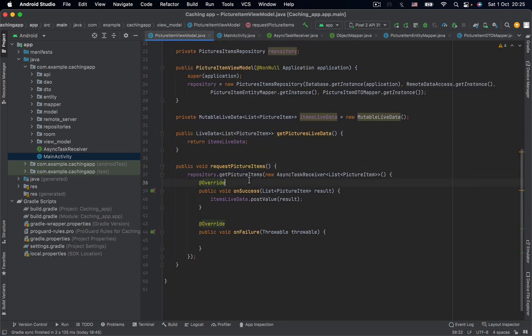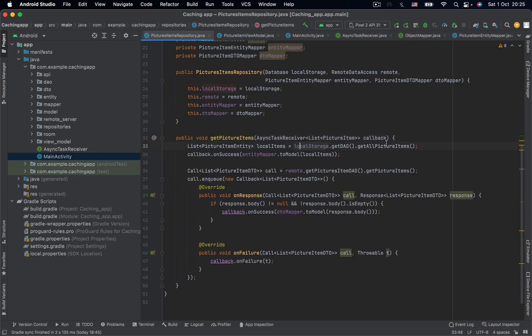Okay, so let me check this once again. Okay, so here is a bit tricky part. So what we're doing here is we are accessing our local storage on UI thread, and by default our app will crash when we do that. So to prevent this, I suggest this only in test mode, so we want to test whether this works or not.